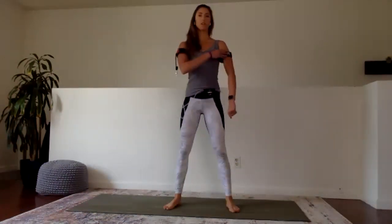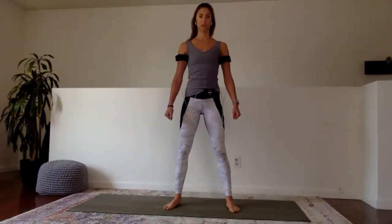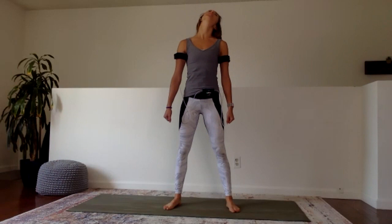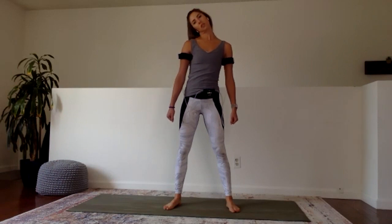So starting with our neck, relax the shoulders away from the ears. You can start to feel those bands working. We like that. And we're going to do this together, taking them nice and slow. Tuck your chin into your chest. And then keeping the shoulders pulled away from the ears, start to drop right ear to right shoulder. Imagine you're dragging the back of your head along your back. And as you do this, drop left ear to left shoulder. And then pull your chin back into your chest.